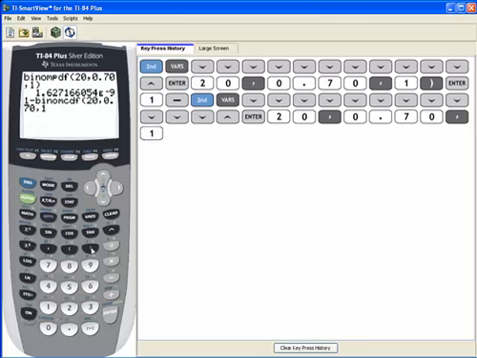Now this doesn't mean I'm finding the probability X takes on exactly the value of 1. What this means for the binomial CDF is that I am telling the calculator to add the probability X is equal to 0 to the probability X is equal to 1. So I'm getting a running total and subtracting from 1. Using the complement in this case is the shortcut. So press enter and I get a probability that's very close to 1.